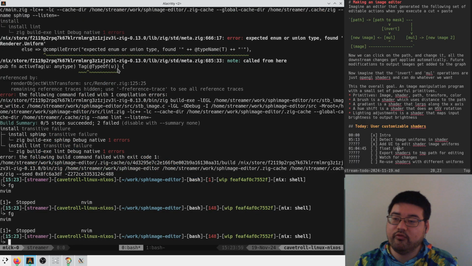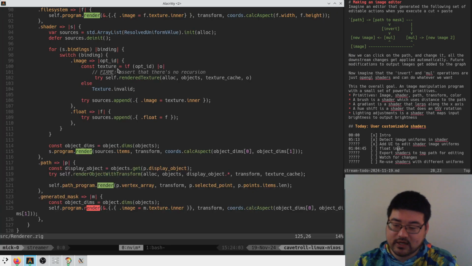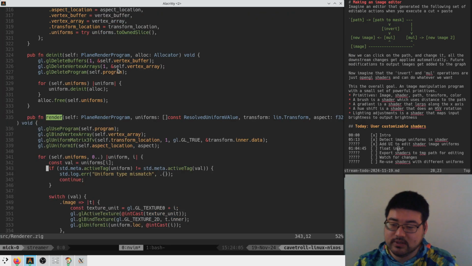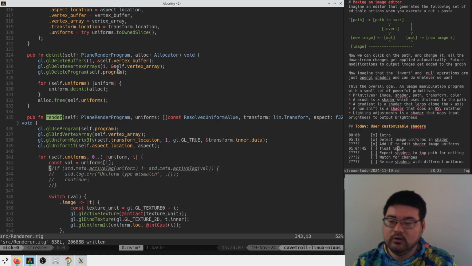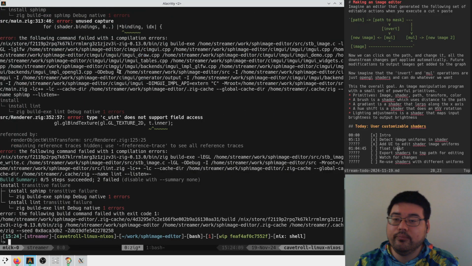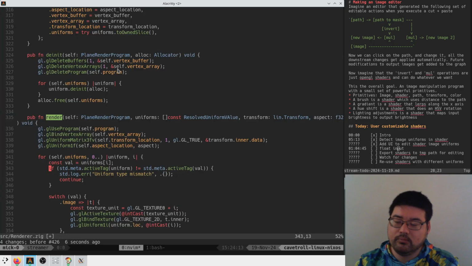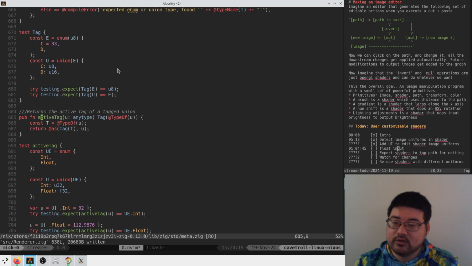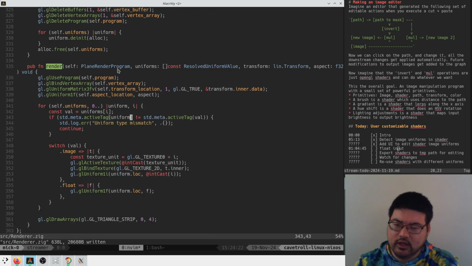At 125, render object with transform. He must be actually mad about the thing in here, right? He must be pissed about this. Yeah, okay. But I don't really understand the problem here. Active tag returns the active tag of a tagged union. So what's the problem?